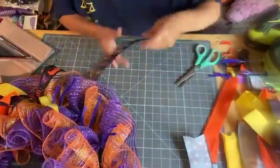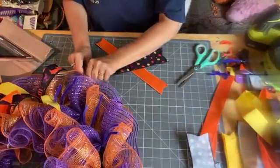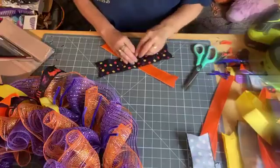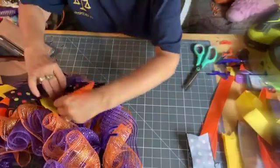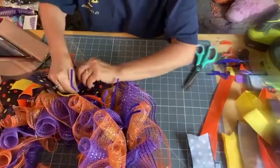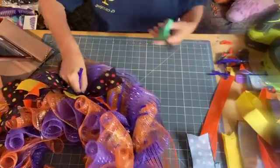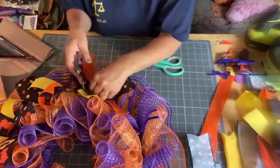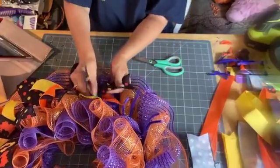Okay, so now we need polka dot and orange again. And remember, we're only doing 12 pipe cleaners. So you'll be using 6 of each bundle. And you'll need 6 of each ribbon. So 6 yellow, 6 orange, 6 polka dot, and 6 of the I Smell Children.